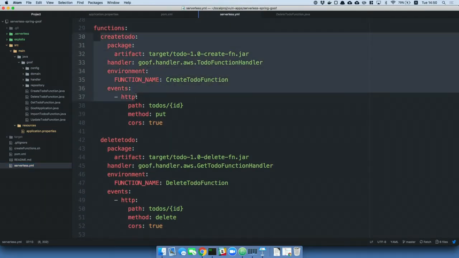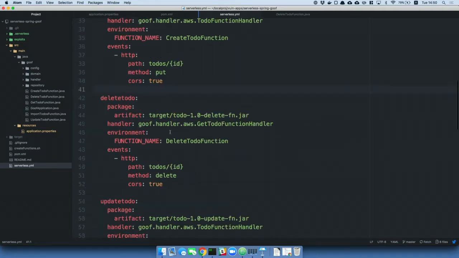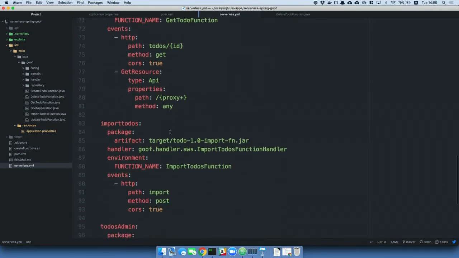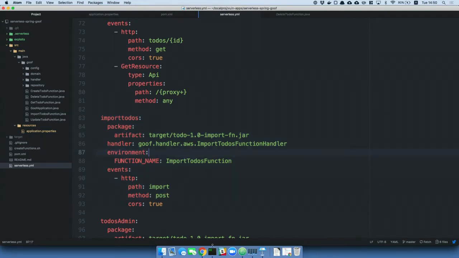And then it has functions like this, create to do, which define the artifacts you're going to use, and define an HTTP gateway path to them. So just have some curl application. Amongst these functions, we have our import to-dos. And import is able to import to-do items, as the name implies. And a whole bunch of these libraries. Actually, you know what, I'll hold off on the import bit.